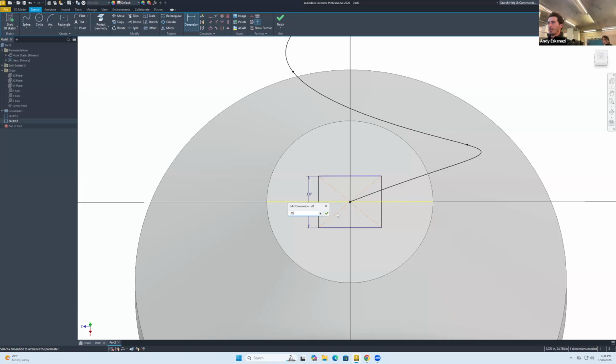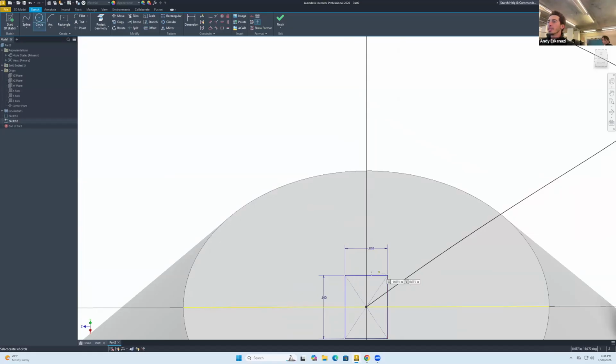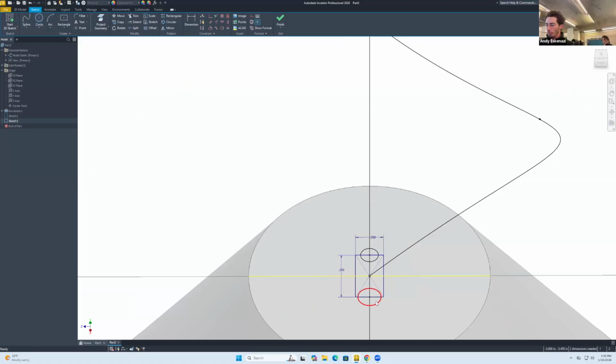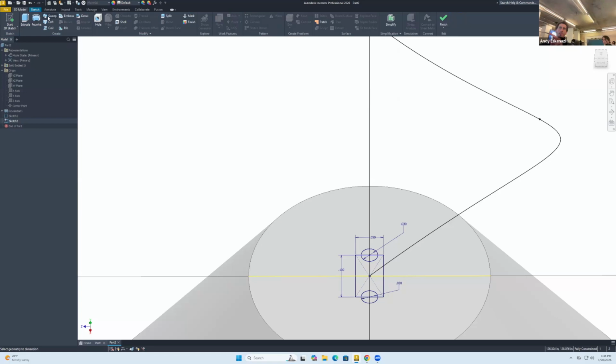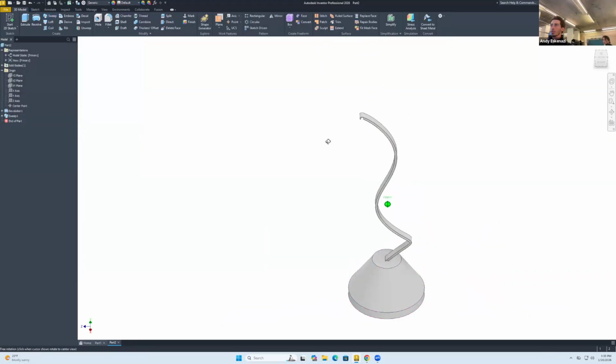Let me make that 0.05. Actually, in one direction it could be a little bit wider, so we can make that 0.1. And just to make it look kind of neat, I can make a circle like this. You guys don't need to do this, but just to show you the variety of profiles that you could potentially use. So 0.03. Now we go to 3D model, then sweep. I can select that as my profile and this as the path. So it does like that. We go here to OK.